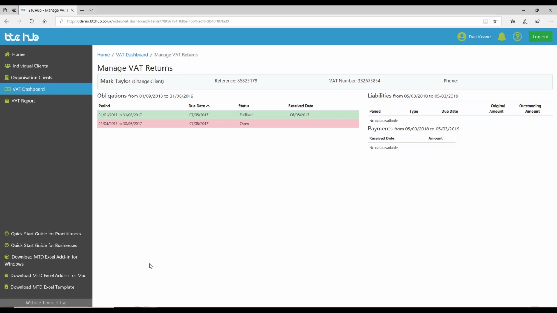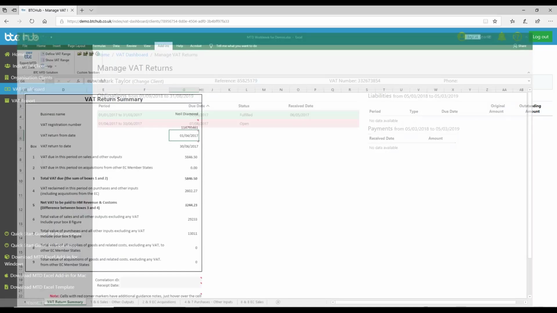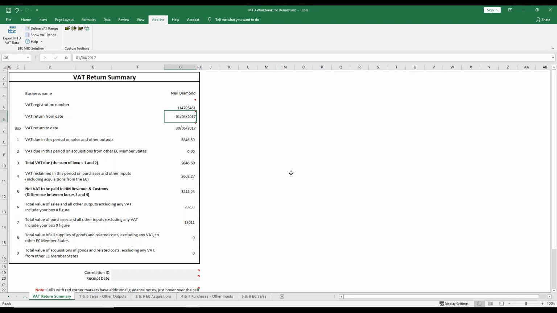So what we will look at isn't just a cut and paste option. It's actually an API from Excel into the hub for submission purposes. So it will likely go beyond that kind of soft landing period. So if we move into Excel, which I will do, you'll see here I have a VAT return summary listed.